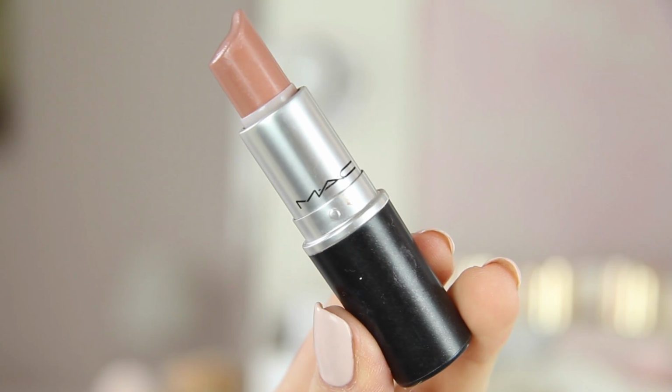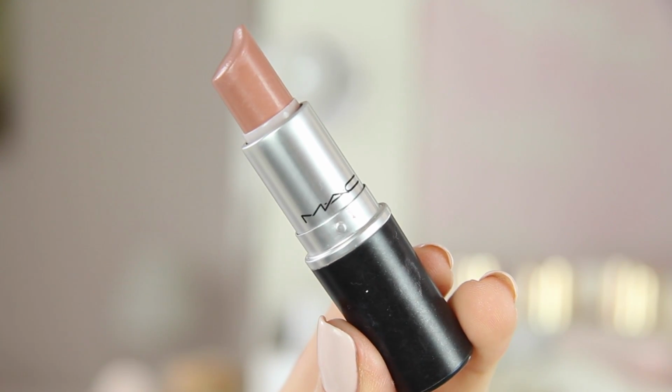It's basically like cream sheen, so you get that really nice consistency putting it on your lips, but they're just more pigmented, so the colour payoff is much, much better. And this one is quite similar to Honey Love, except it has more pink in it, so it's another soft beige but with a more pinkish rosy tone. It's kind of like a cross between Honey Love and Japanese Maple.